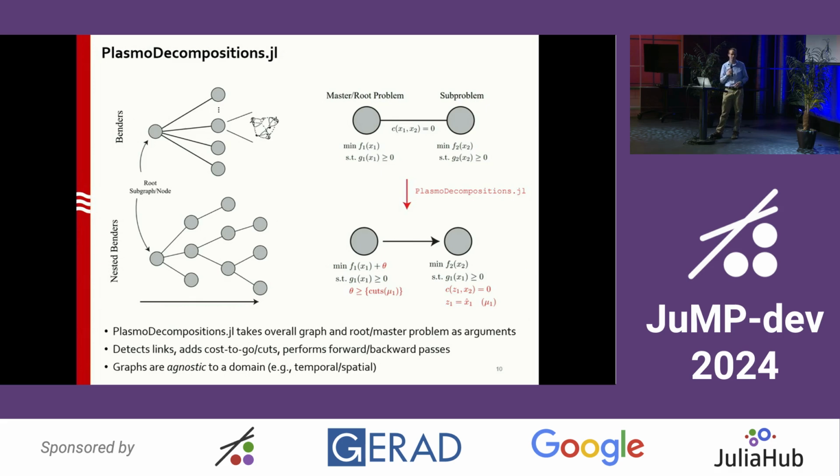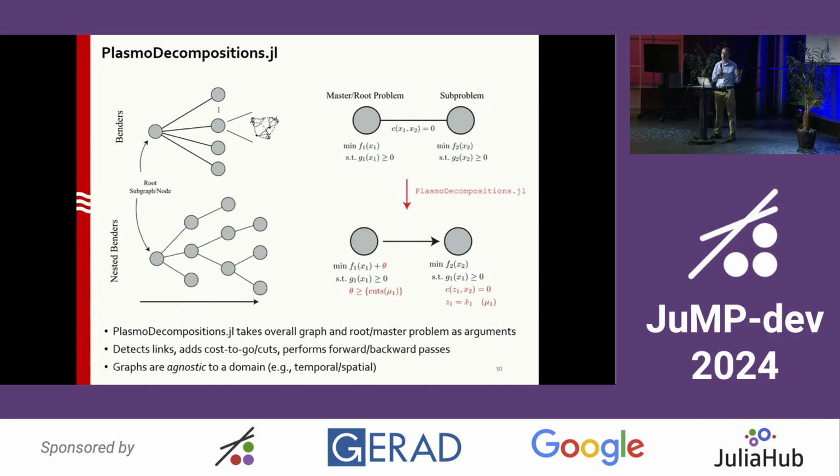This might change a little bit when we release, which we're hoping to do in the next month or so. But you create a graph structure, and then you pass that graph to this Plasmo Decompositions package, and it will make the changes to the structure that you need to apply these decomposition schemes. So it will also test to make sure that you have the correct structure.